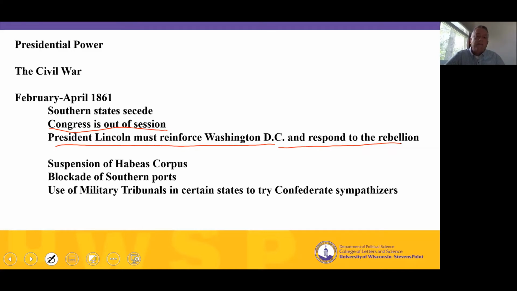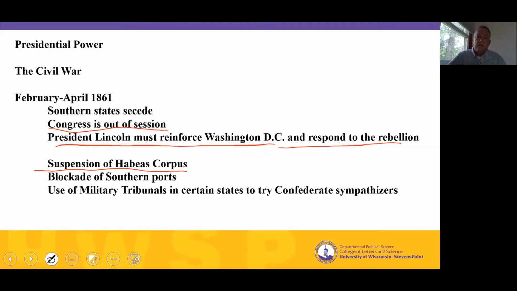And it turns out there are a lot of Confederate sympathizers in the state of Maryland, and they will come out and literally block the one train track that runs from Baltimore to the nation's capital, and they will prevent troop trains from getting through. To counteract that, Lincoln suspends the writ of habeas corpus, and he orders the U.S. military to step in and arrest any Confederate sympathizer, anyone in Maryland engaged in anti-Union activities, and to hold them indefinitely. That gets us to the case Ex parte Merryman.